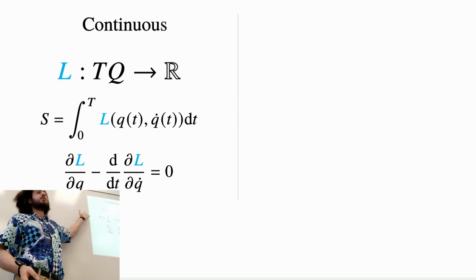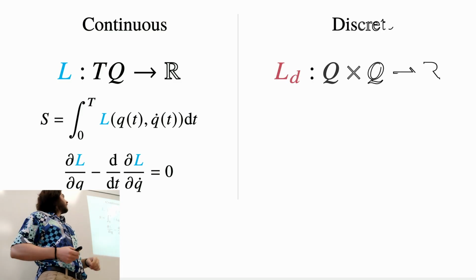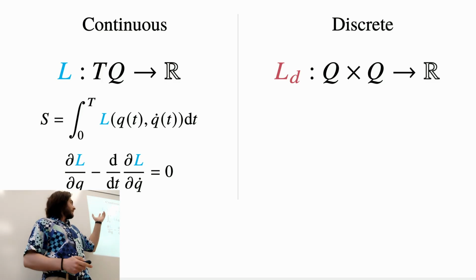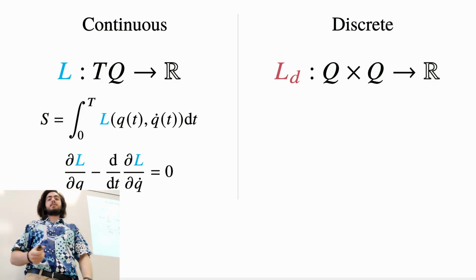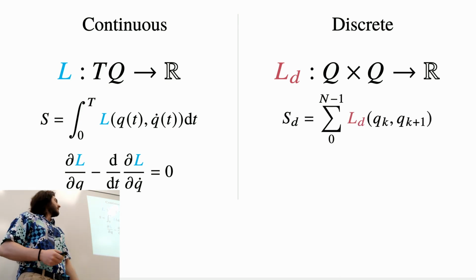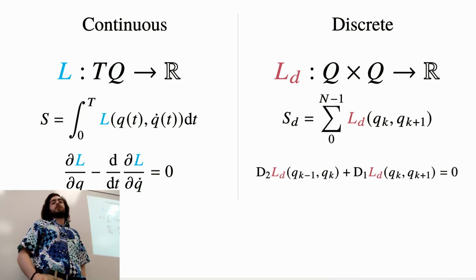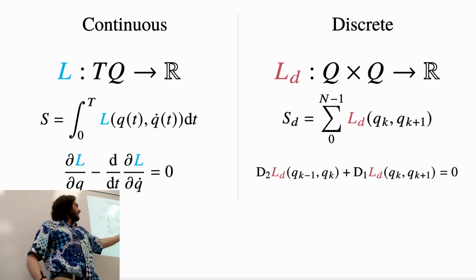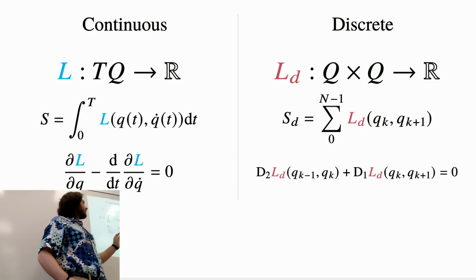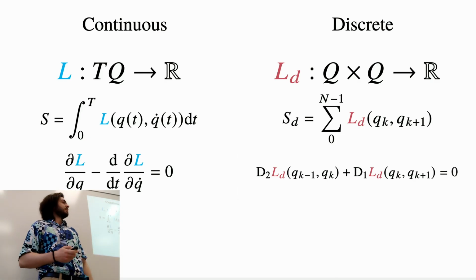So this is the continuous formulation of Lagrangian mechanics, but we can also formulate Lagrangians discretely, where instead of thinking of a point and a vector, we think of two nearby points. And in this context, a path becomes a list of points, the action becomes a sum over these points, and the critical points of this action become the discrete Euler-Lagrange equations, or DEL. And notice that these equations have all of the conservation properties of the continuous formulation, but they can also be solved exactly up to floating point precision, because now we have just a list of points.